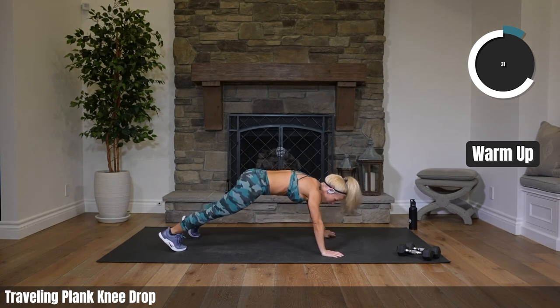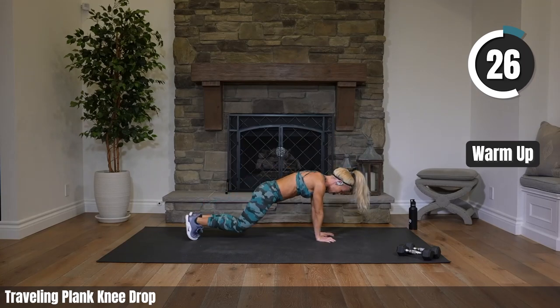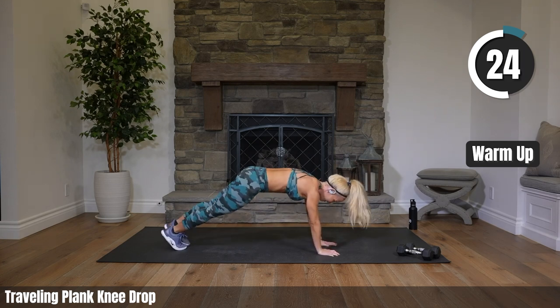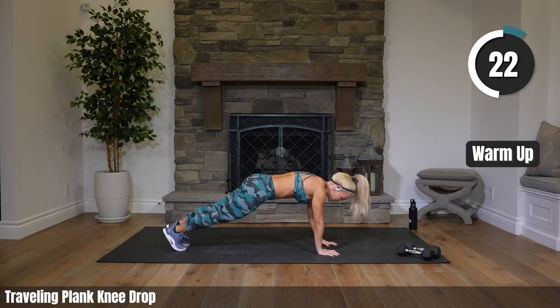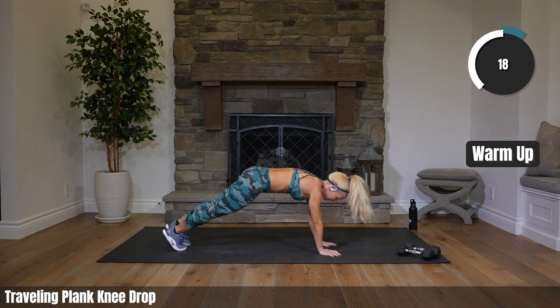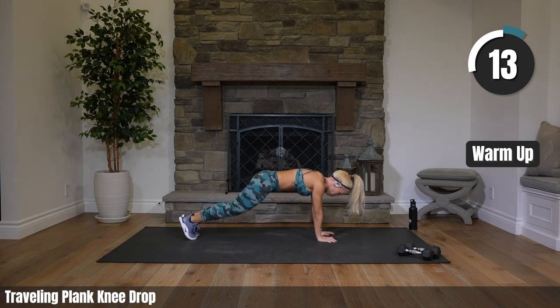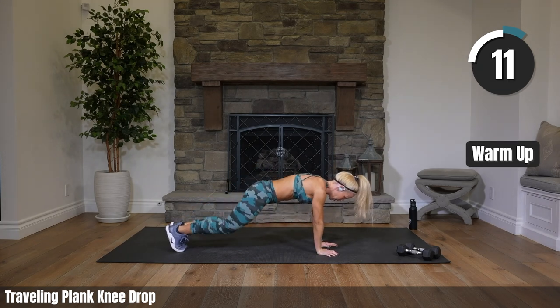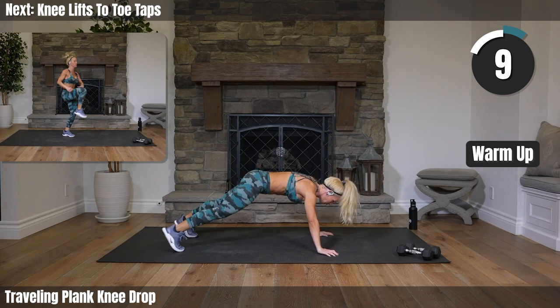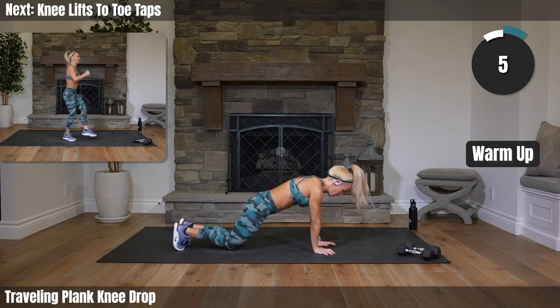You're like, wow. Lots of floor work today in our warm-up. Our shoulders are gonna be ready to go, that's for sure. 15. Feeling your core working a little more with that knee drop. 5, 3.